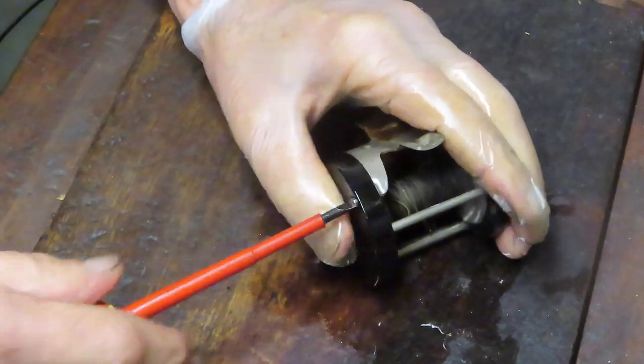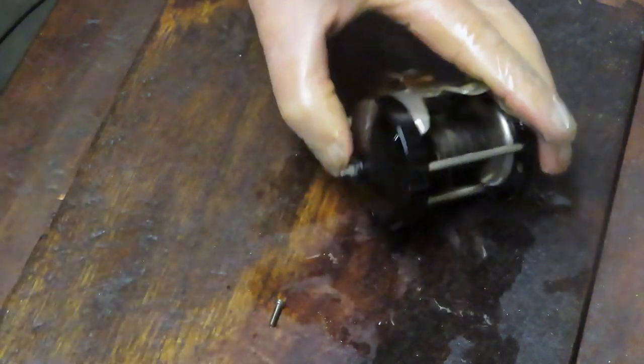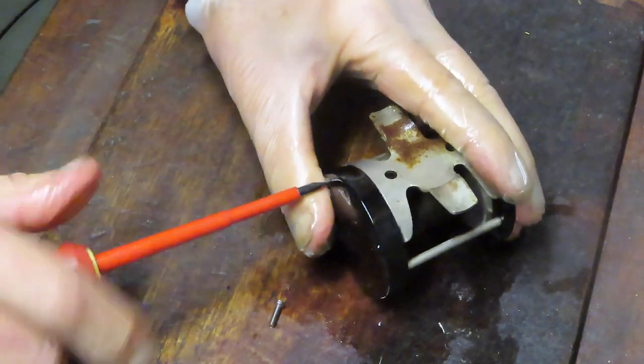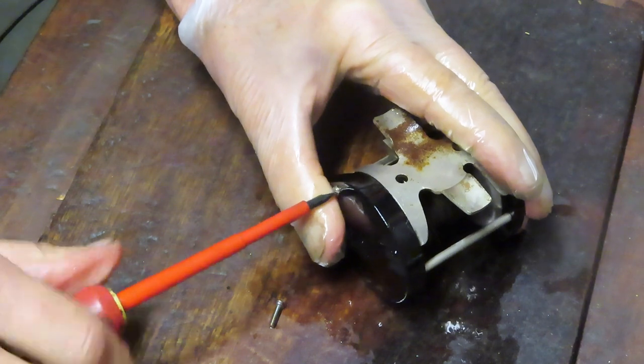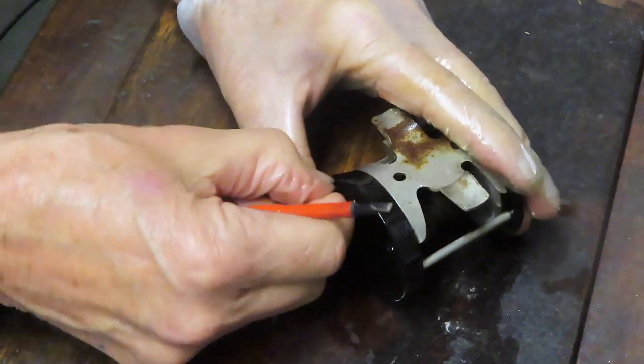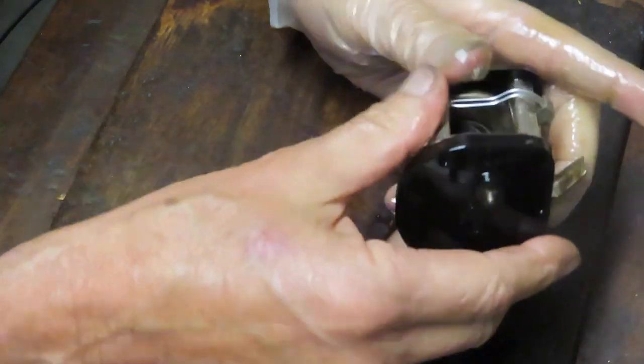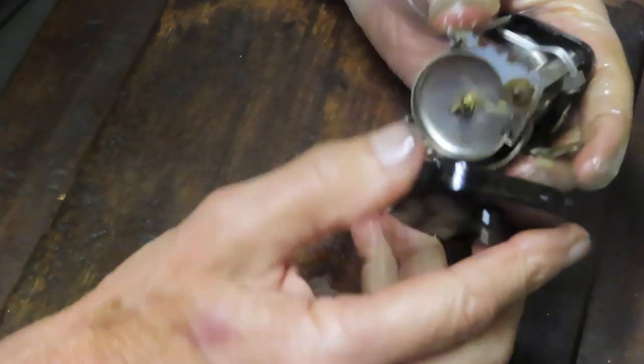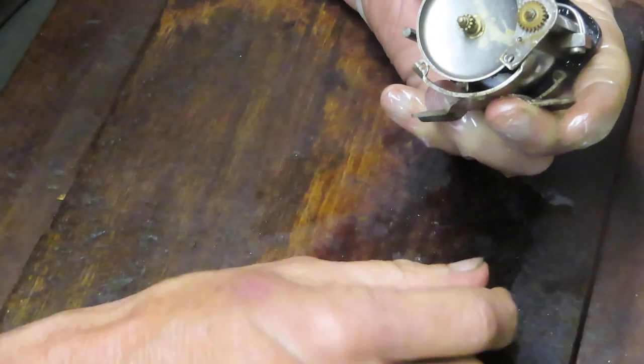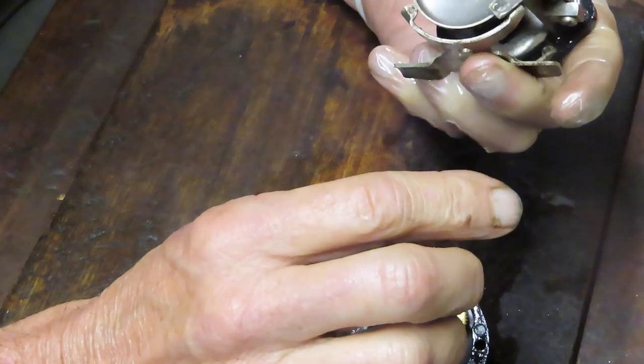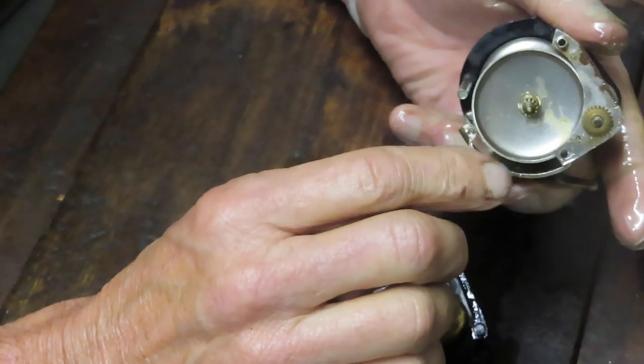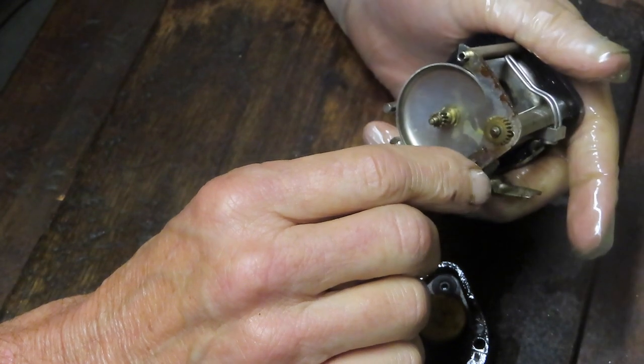Yes, it is a level wind reel so it's got a couple extra moving parts in it. But the general design on these older reels was very simple, only a few moving parts, very functional. And the pricing differentials on this reel at 61 cents and maybe the higher end at a dollar and a quarter at the time, it's just materials. This has got a bakelite or a plastic exterior. The other ones might have metal. And other than that, there's not much that was different in the design or the manufacturing of these reels.